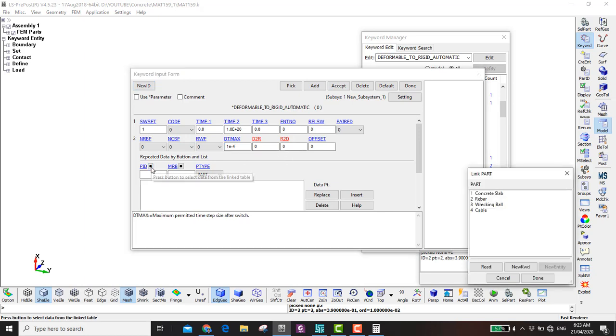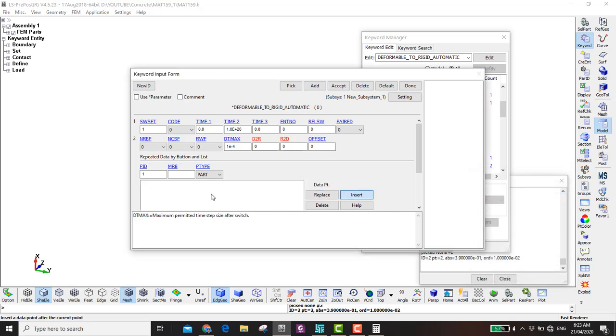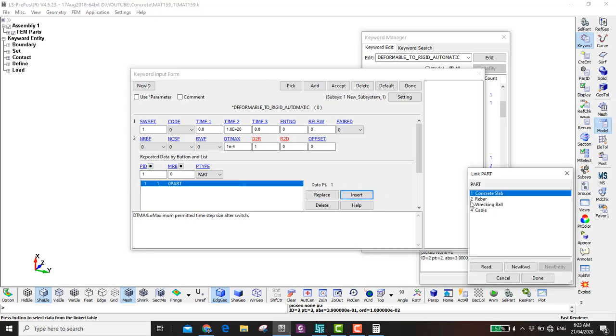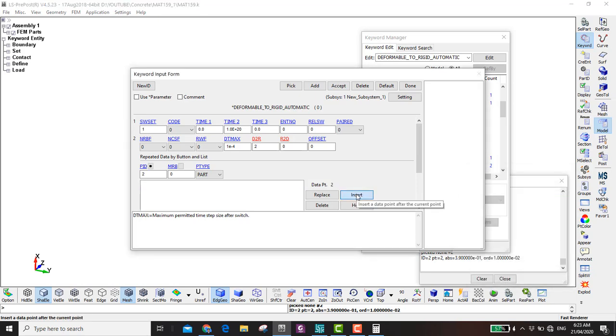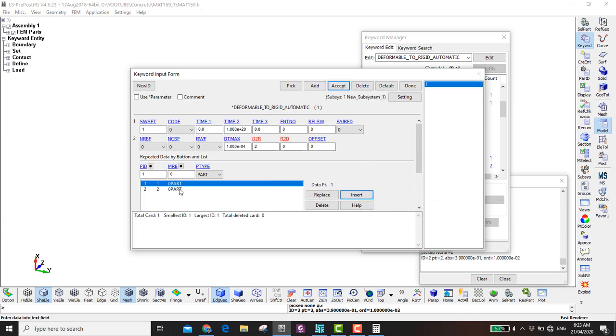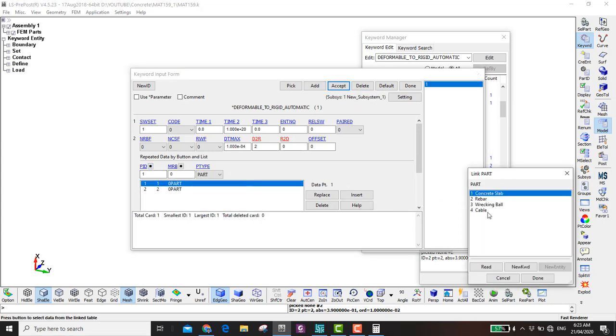Then here I insert the concrete slab, I make it rigid, insert, and the reinforcement bars, I make it rigid as well, insert, then accept. I can also insert the cable and make it rigid, but I will not do that for two reasons.